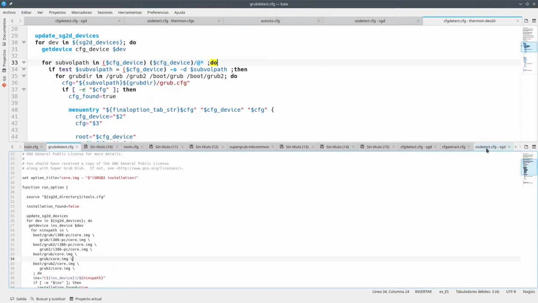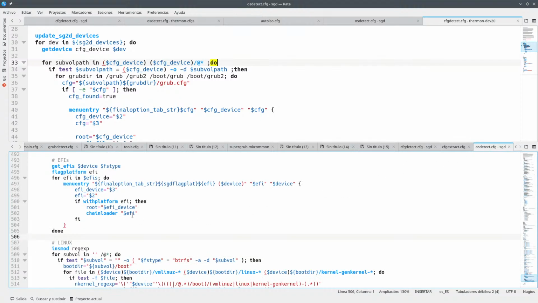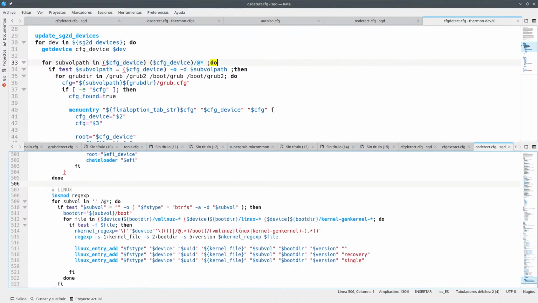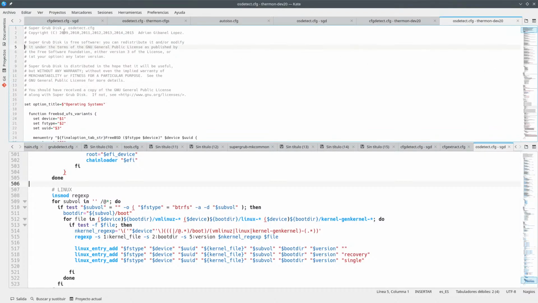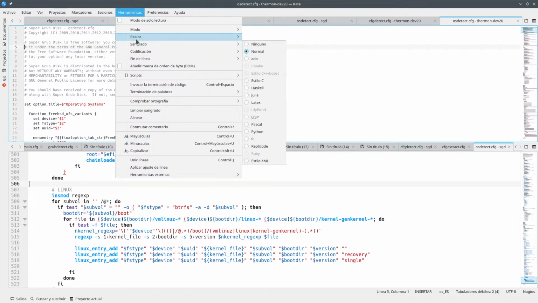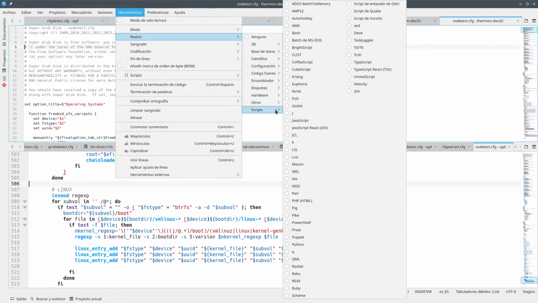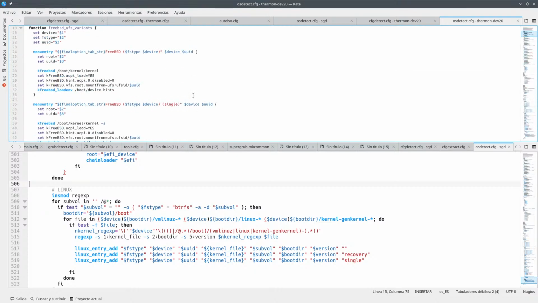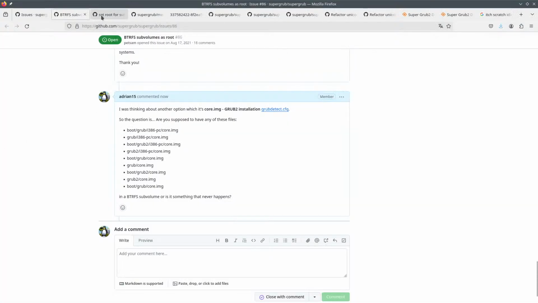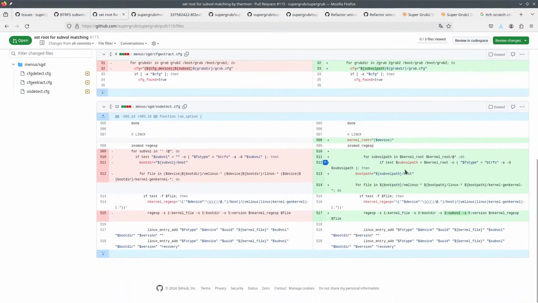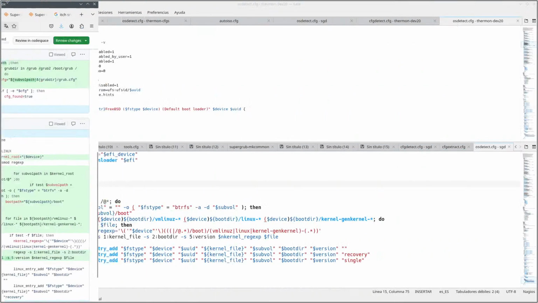So for now, we were trying to work on the OS detect thing. Here we have the original one that we have ourselves. And on the top, I'm going to be opening the thermal one. Let's open this and ask for the bash stuff so that we have the same colors and everything. Now I can open this comparison on my second screen and check what is going on here.